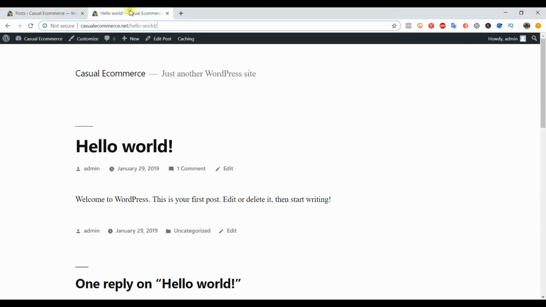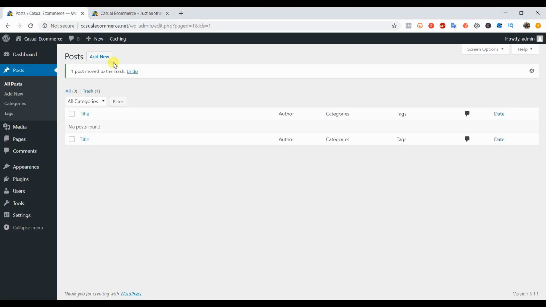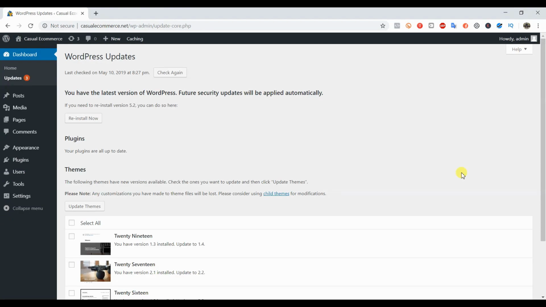And now at this point, our site is pretty much a clean slate. If we come back to the home page, it's completely blank. And at this point, we can go ahead and move on to theme selection, which is what we're going to get into right now. Alright, so now we've pretty much cleaned up everything we needed to clean up on the site. So we essentially have a completely blank skeleton, no pages, no nothing.